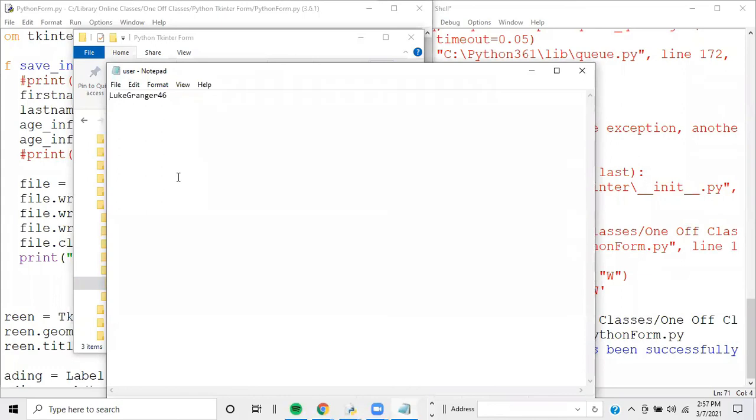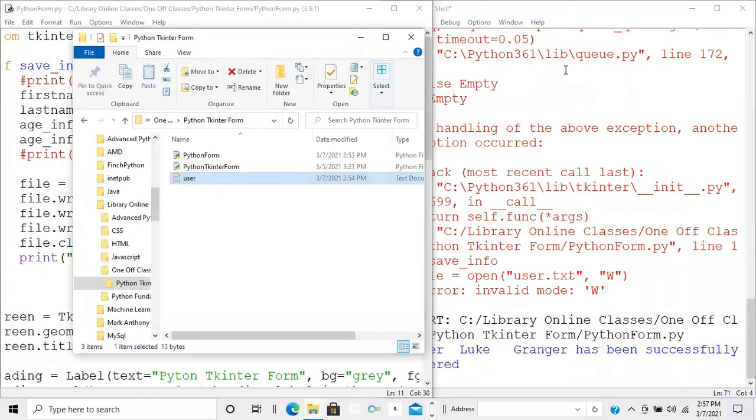All right. So it brings up the file user.txt in Notepad. And you can see the one entry, which is Luke Ranger 46. All right. So that's how you create a form and write it out to a text file.